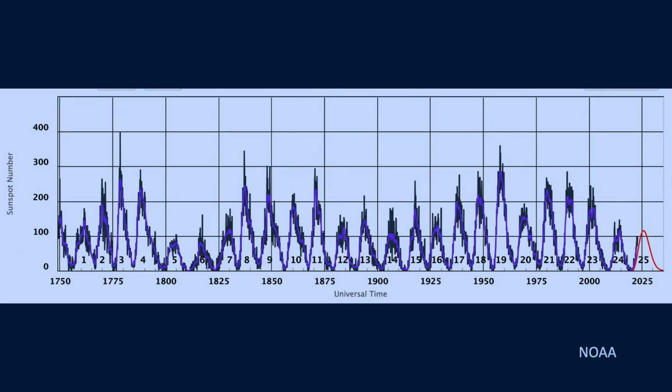It's got a rhythm in the sun every 22 years, as far back as records began in the 1750s. So these peaks that you see are periodic with a period that's around 22 years apart. We're just beginning the 25th cycle of the sun since records began. We're about a third of the way through that, or not quite a third of the way through that. But cycle 25 is where we're at. You can see that superimposed on that 22-year cycle, there are some peaks that are really quite high, such as cycle number 19, which was in the 60s. Goodness knows what was going on then. In contrast with cycle number 5 in the early 1800s, when the sun was much more muted.